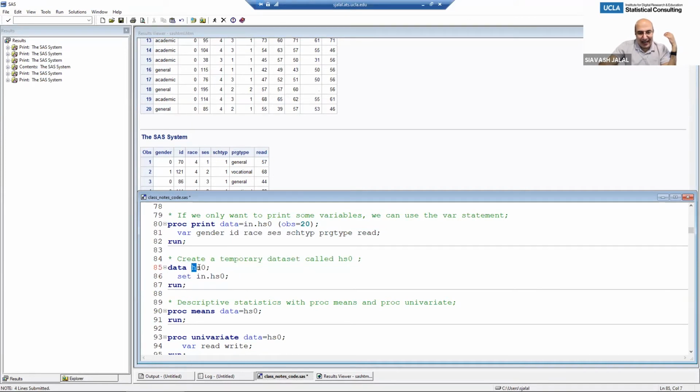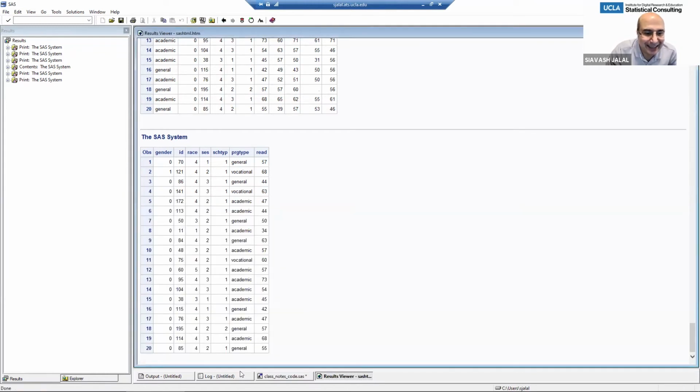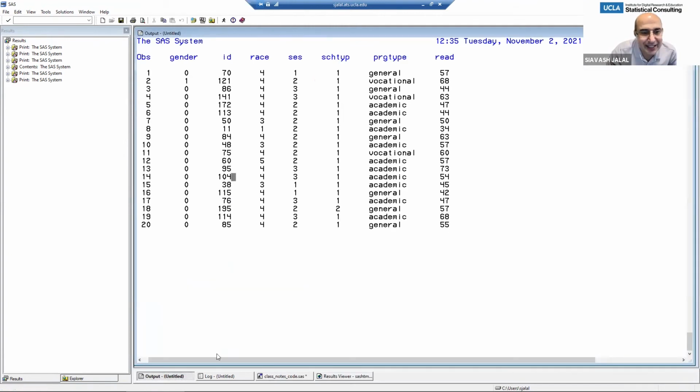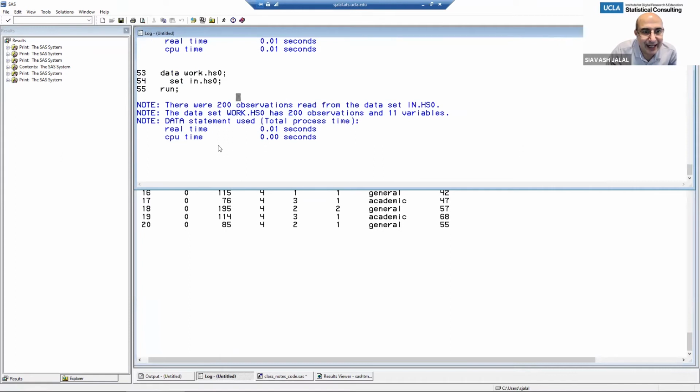So here, this is your work, right? I can do work dot HS0, and then I read line by line from in HS0, from the original data, and I can run it. It does the work. There is no result, of course. It does the work, but you see, it's the same thing.